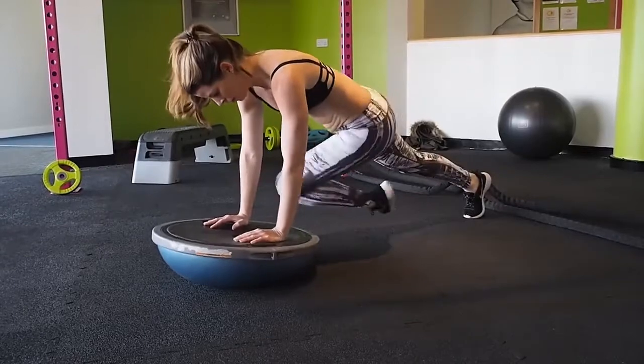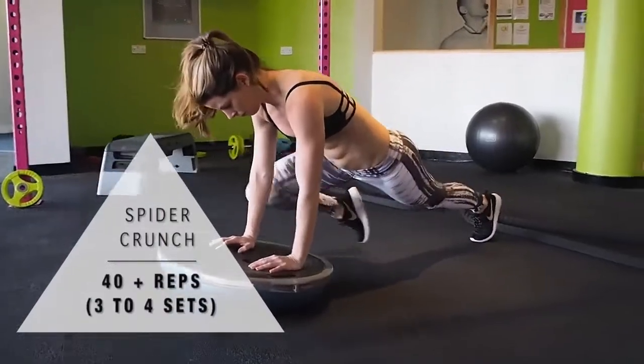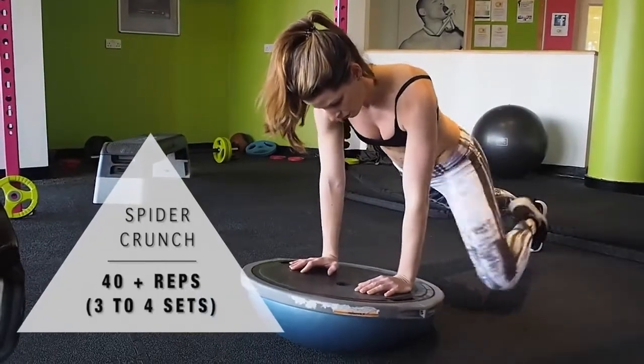We're then going to change. So stretch it out and then we are going to go back in, and I want you to now take your legs on the outside. So imagine that really sexy V that guys get. Imagine you're giving yourself exactly the same. So you're taking your knees all the way out.